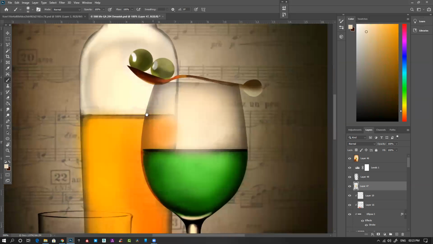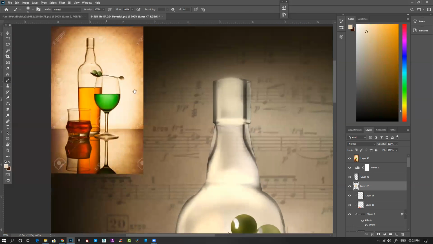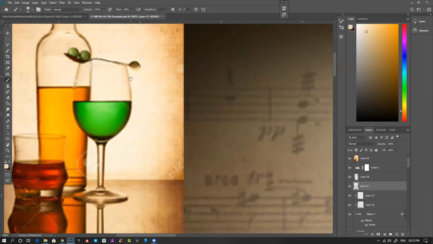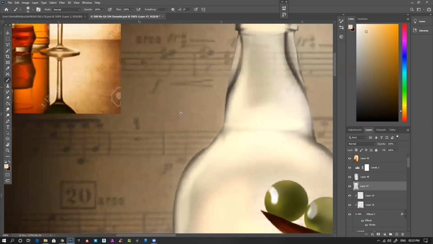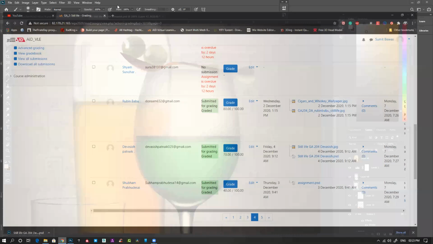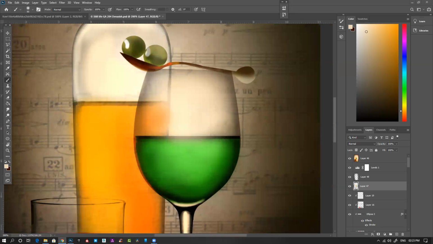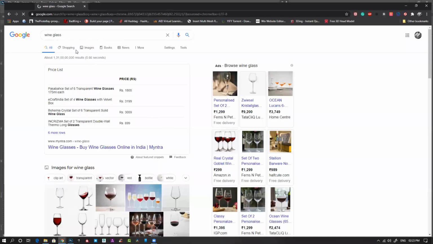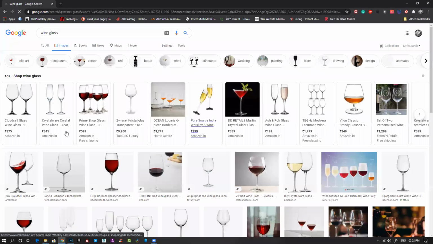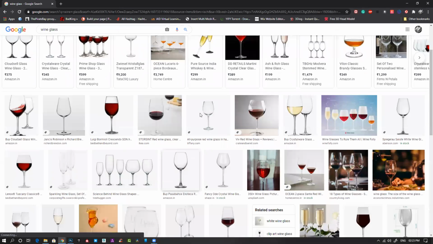And even in this wine glass, there's a thickness. If you have a bigger reference, you can see this wall is visible. Like a wine glass, if I search for a wine glass, if we check any reference, let's see.